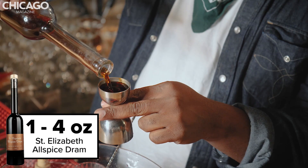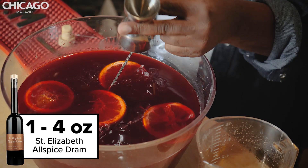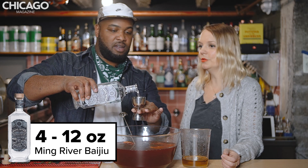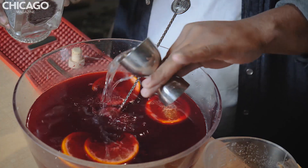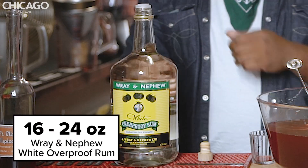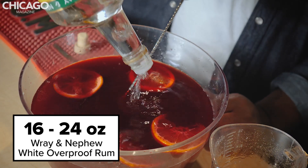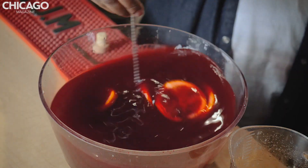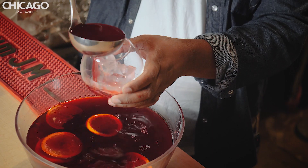Now we're going to add our holiday fireworks: an ounce of allspice dram, which is a liqueur made with allspice, just to boost the allspice flavor and add a little booze. Then Ming River Baijiu, a Chinese spirit from Sichuan — it has a funky, pineapple-y taste and aroma. Add 4 ounces of that. And the lead singer in this band is Jamaican Overproof White Rum, which is what we'd traditionally put into it. We're not measuring that one. Happy Holidays! If you live in a smaller town where you can't find the Chinese liqueur or the allspice dram, just go all rum. Rum and bourbon is a great combination, and rum and brandy is also great.